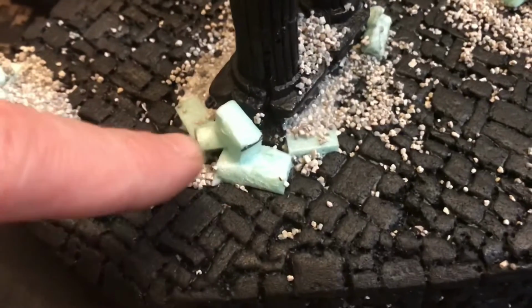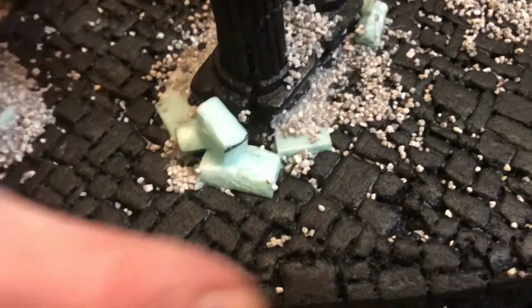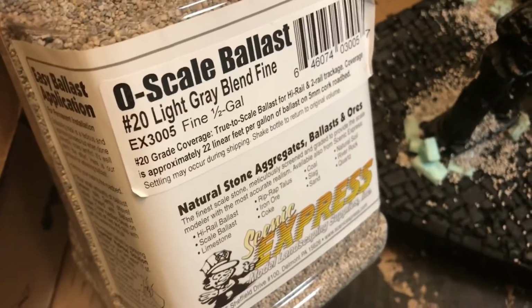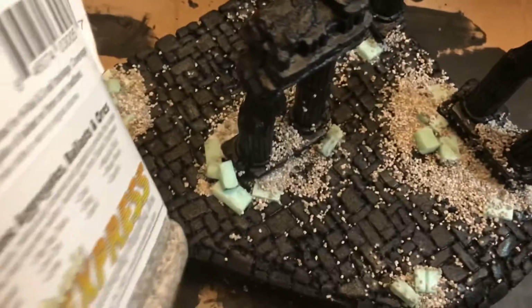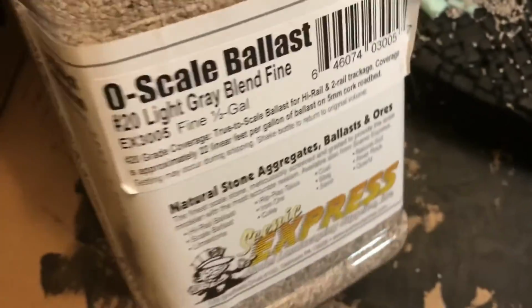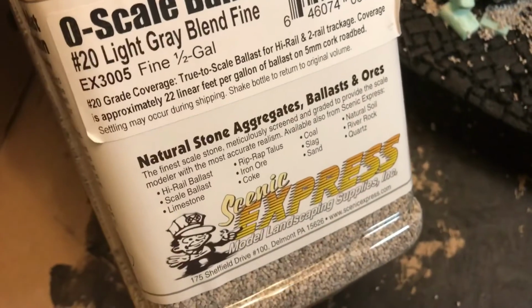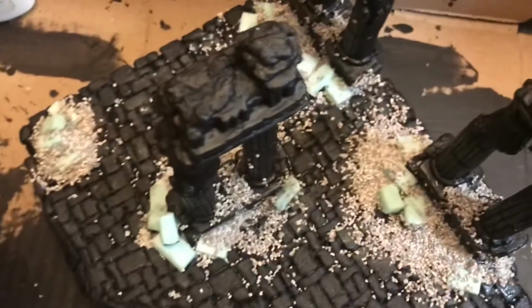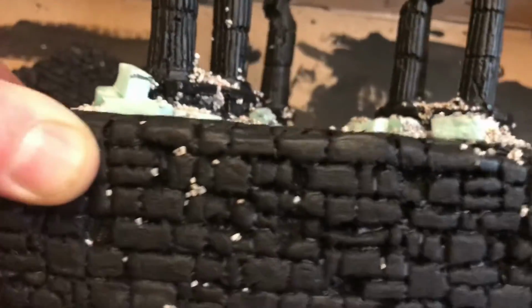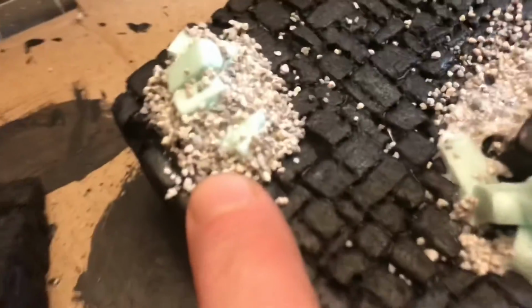Here's the terrain piece with the XPS foam bricks that I made, and I added some grit that I got from the model railroad shop. This is what I used for the small grit on the terrain piece, from the model railroad store in Louisville. It works great. Louisville actually has a couple really cool model railroad shops. So I went and toured them one day and bought this at one of them, which is great for model making.